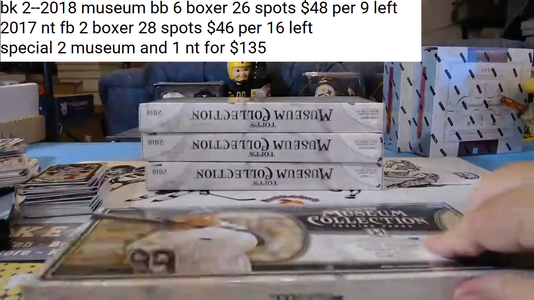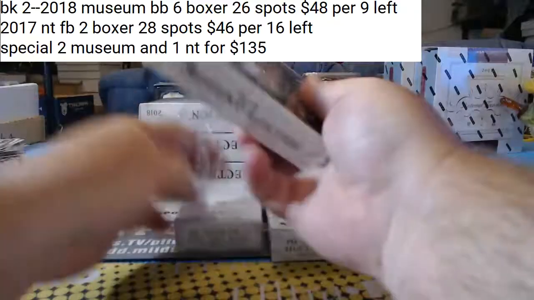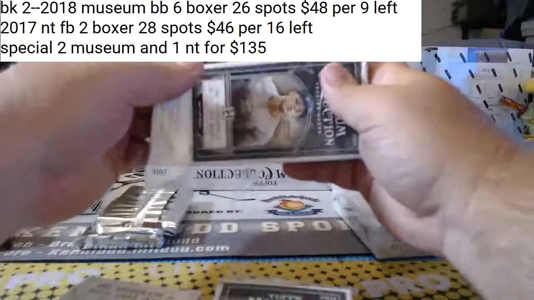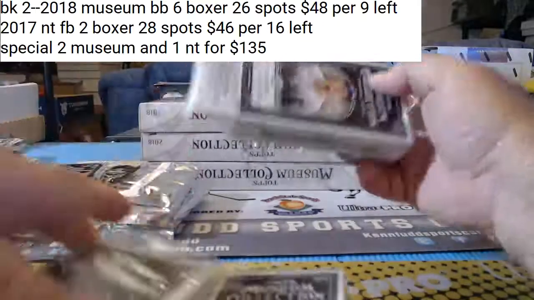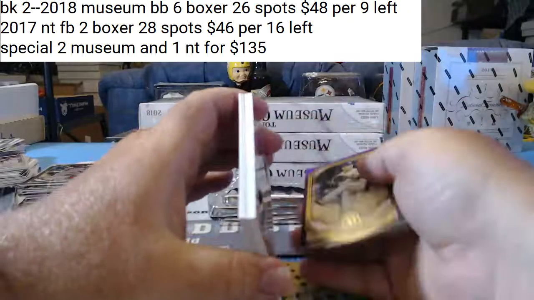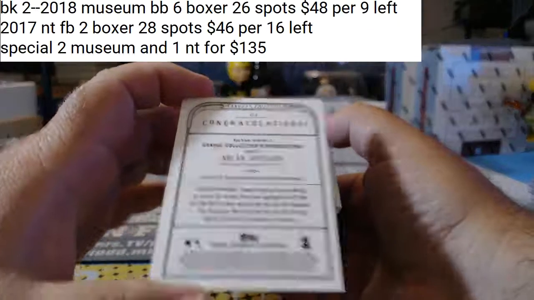Box number three. Might have a redemption. That one feels pretty skinny. We'll save it for last, because I think a Tomy's a redemption. That might be nice. Let's see what it is. Base. Looks like, who is that? Nolan Arenado. It's a pretty cool looking one for the Rockies.